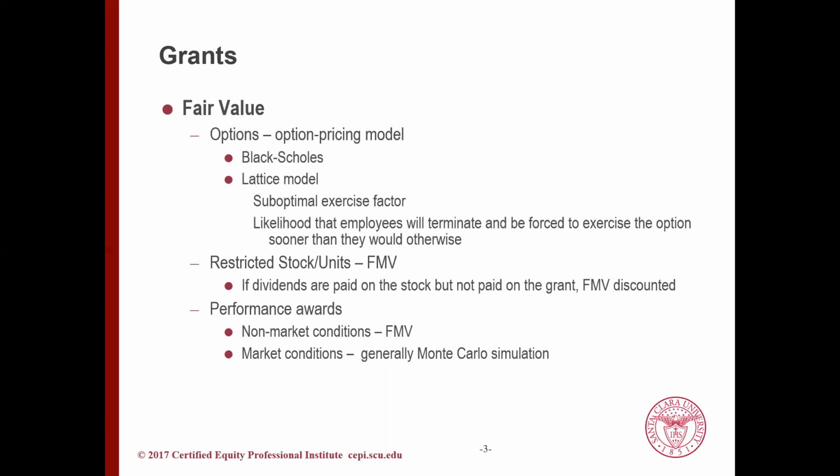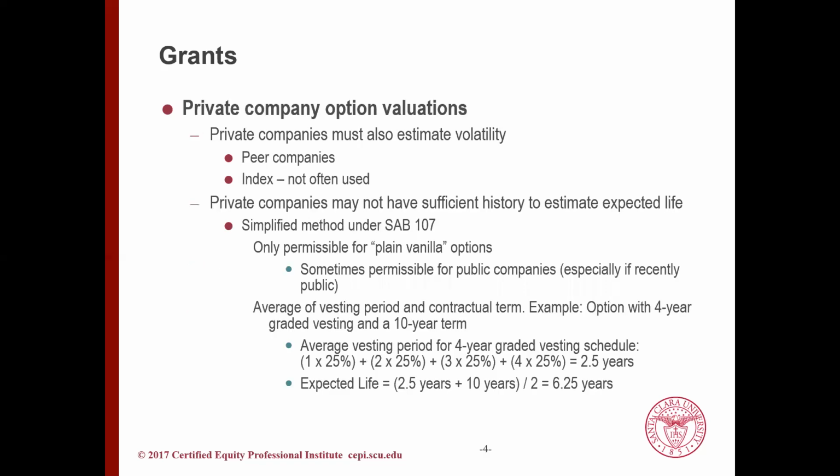Okay, with that, let's go ahead and move on to the next slide. And let's talk about some other issues here. Like public companies, private companies must follow the same option pricing rules, but most will have to get an outside valuation done to determine their fair market value. And they may have trouble with the volatility and expected life, two inputs that usually do not have historical information to rely on like a publicly traded company would have.